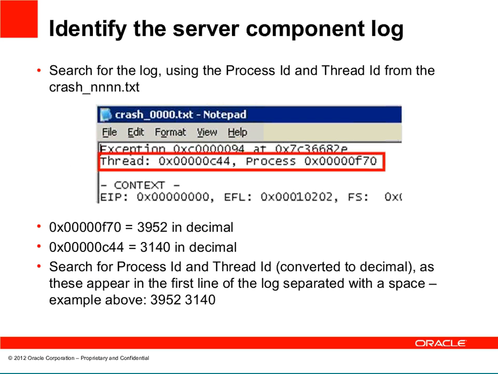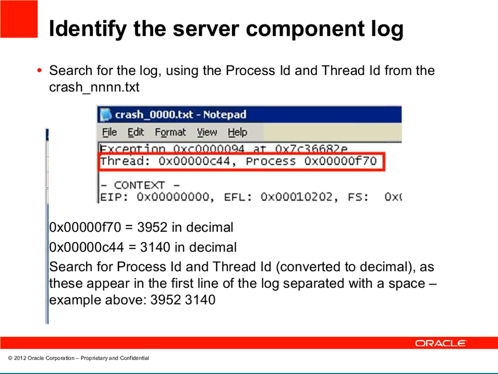Okay, so here are some very useful steps. We document these in an Oracle support document, basically the crashes on Windows document that you may have seen. In the crash.txt file there's the process ID and the thread ID of the crashed process and thread. Slightly antiquated, but these values appear as hexadecimal values in the head of the crash.txt file. But it's possible, obviously, just using the calculator in scientific mode to convert these to decimal.